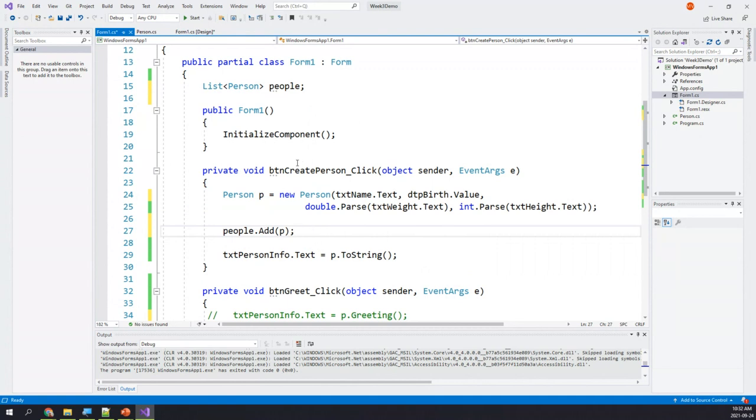Now, if we were going to perform the remove, I'm not going to demonstrate it during the class because it's going to take up too much of our time, but I will put it in the solution file that I post on Blackboard, so make sure you check that out when you get some time. What I would do is make sure that when I add a person, I also add them to a list box, and then I'm going to create another event handler for the list box where you can select a person from the list box and click a remove button.